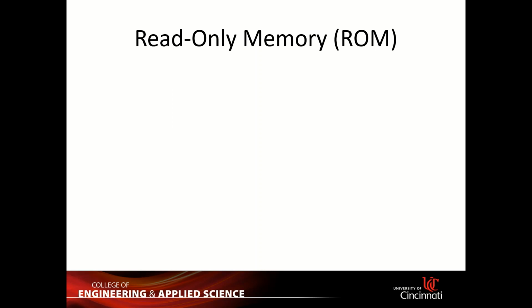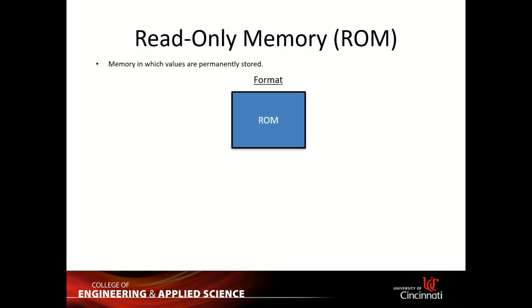Read-only memory, sorry, not read random. With this one you can only read from it, because the value is stored permanently or somewhat permanently inside the memory. In the format of a ROM, you accept K address lines, containing enough space to store 2 to the K words. The output can have an n-bit wide output, and this n is based on the bit number system that you want to design.